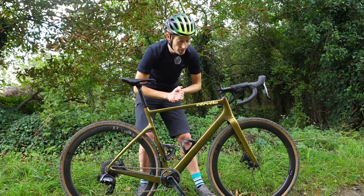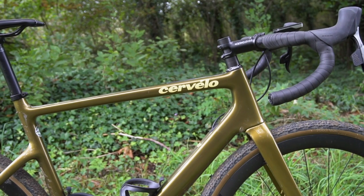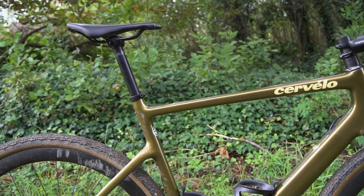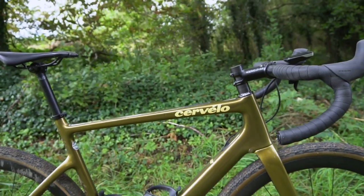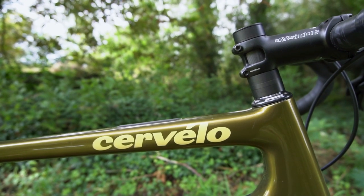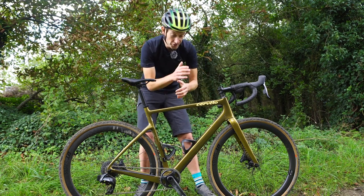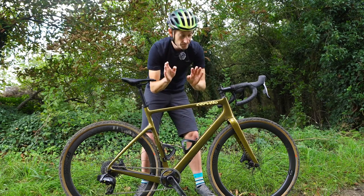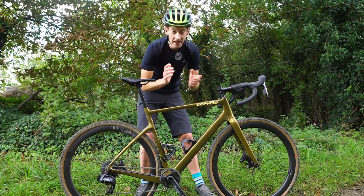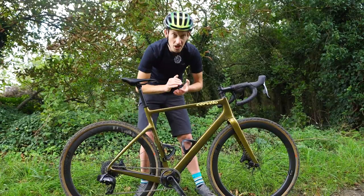As well as the Trail Mixer at the front, the geometry is loosely based on the company's R-series road bikes, but with one important change: a longer front center designed around a shorter stem — a bit of a mountain bike influence. This gives you the same reach as a regular road or gravel bike but with a shorter stem for more nimble handling, while the longer front center provides the reach. A few other companies like Merida have been going down this route of longer front center and shorter stem. So if you're looking at the bike thinking the stem looks very short — don't put a longer one on; it's designed that way. You've also got very short rear stays for nimble handling through the trees, and quite a low bottom bracket.